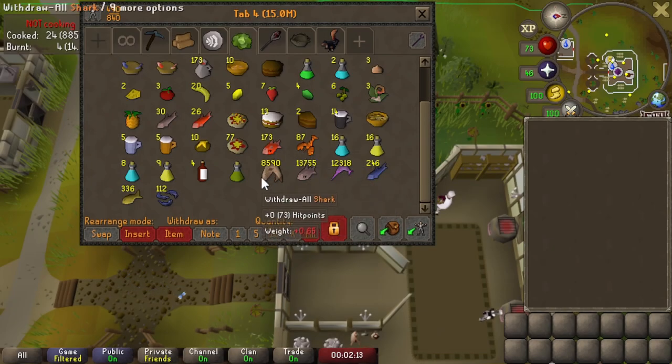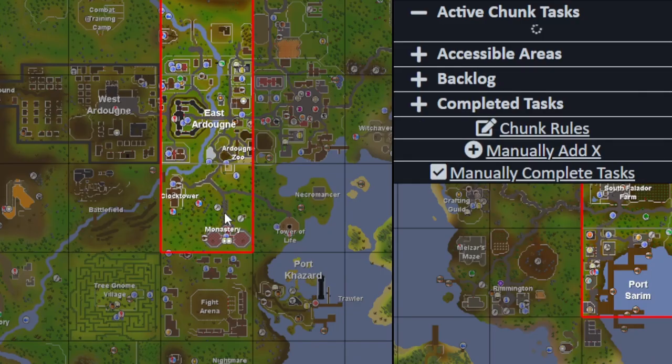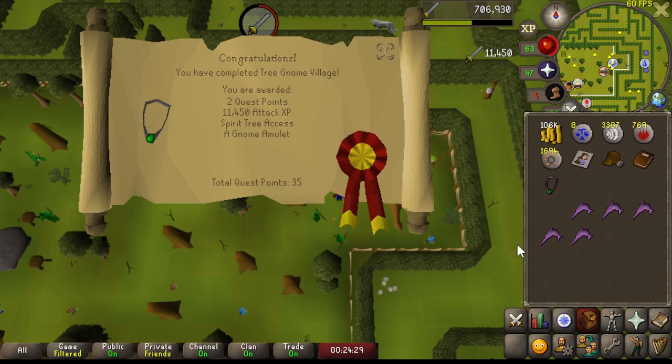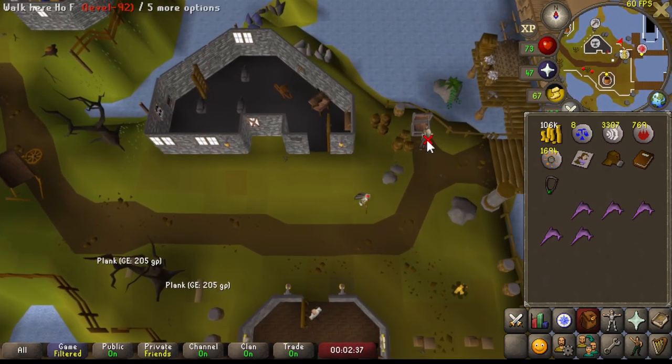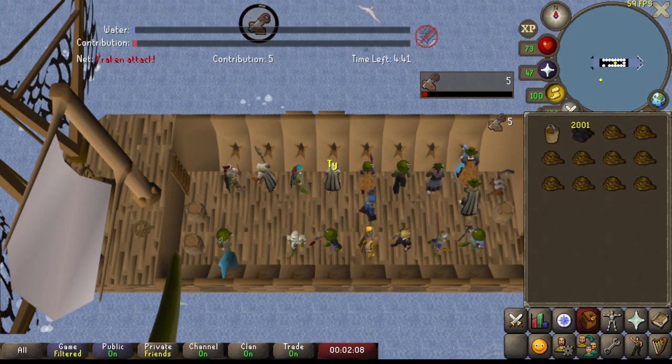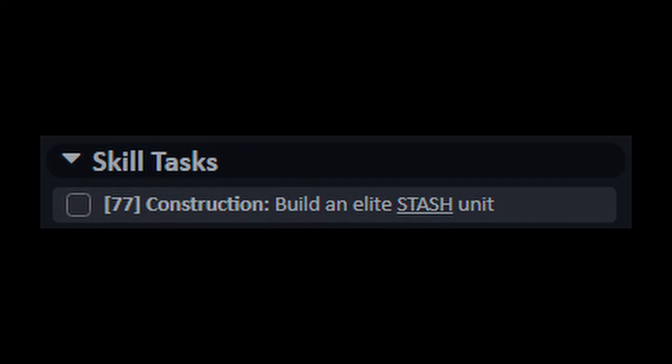Last episode, we finished up our grind at the Fishing Guild and worked our way down towards Ardougne, working through East Ardougne into the Clock Tower chunk, finishing a couple quests including Fight Arena and Tribal Village before finally getting to Port Khazard, which was our intermediate goal. Unfortunately, when we got there, we found that we had an unexpected grind of 77 construction.